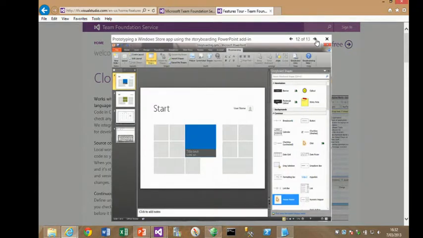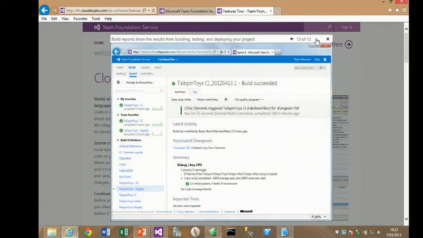PowerPoint storyboarding, we won't talk about this, but it also allows you to add your storyboarding items inside work items in TFS. And last but not least, you're also able to manage builds in Team Foundation Service. So the service also has a hosted build controller, where you can launch your builds, CI builds, or builds that package your application and deploy it.